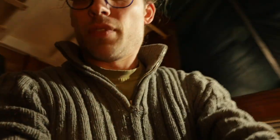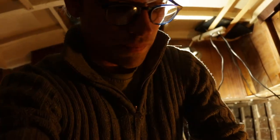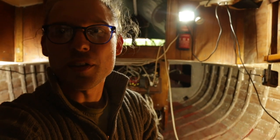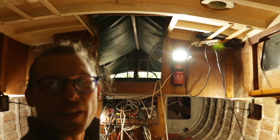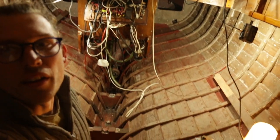Surprising how much danger is involved in getting in the boat right now. I mean, quite a hazard at the moment. So that's why it's taking me a little while to get down here, because as you can see, the cover kind of gets in the way, the hatch is up there, and then it's a long way down. Just gonna have second cup of tea of the day, and then I'm gonna make a start.